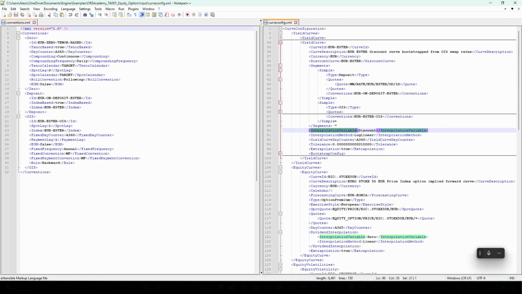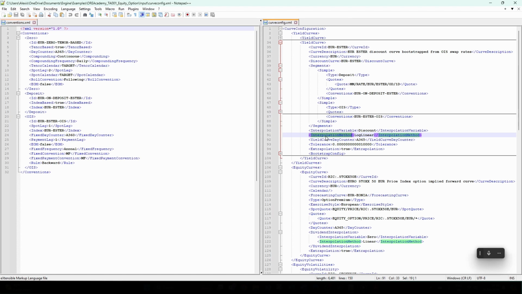There are three parameters driving the interpolation. First, the interpolation variable, which can be either discount, so on the discount factor curve, zero, on the continuously compounded zero rate, or forward, so it will be on the instantaneous forward rate. Then you have the interpolation method, which represents the type of interpolation method that you want to use, and you have quite a few.